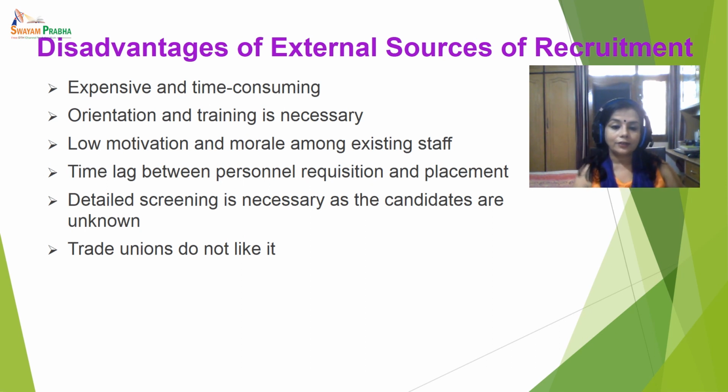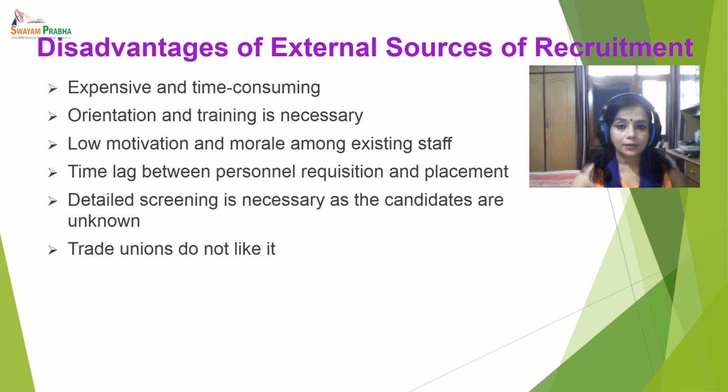Low motivation and morale of the existing staff, because people from within the organization are not promoted to a higher position, so there will be heartburn, of course, because they are not getting an opportunity to rise in the organization. People from outside will be taking up positions over them. There is also a time lag between personnel requisition and placement, because the whole process will take a huge amount of time: putting the advertisement, conducting interviews, and finally approving, which we will discuss in the selection procedure. The time lag is there between when the requisition has been received and when the employee is placed. Detailed screening is necessary as the candidate is unknown. Trade unions are not in favor of external recruitment, because they always prefer promotion from within. So these are the disadvantages of external sources of recruitment.